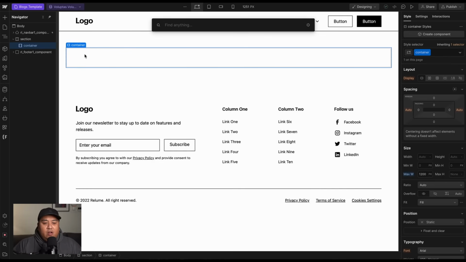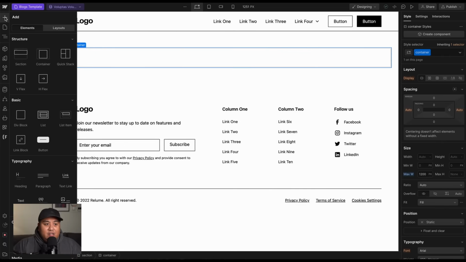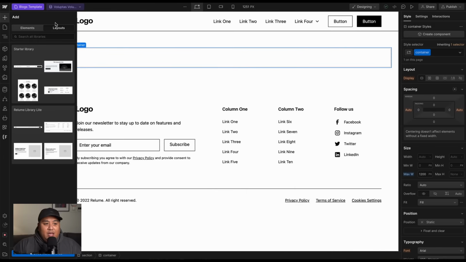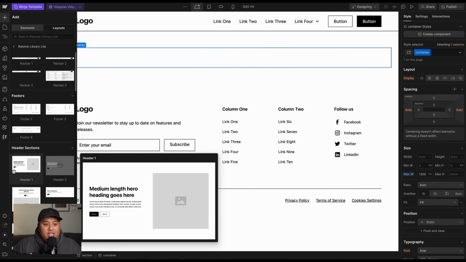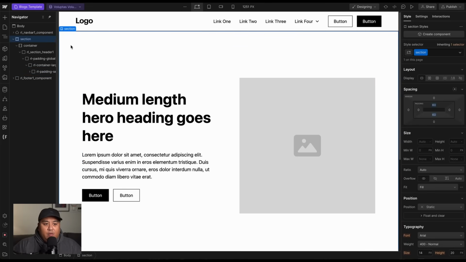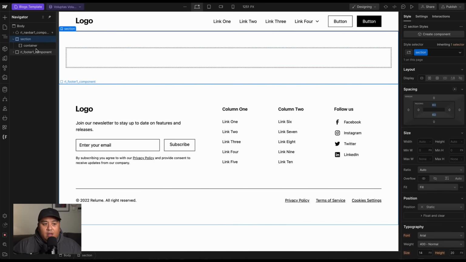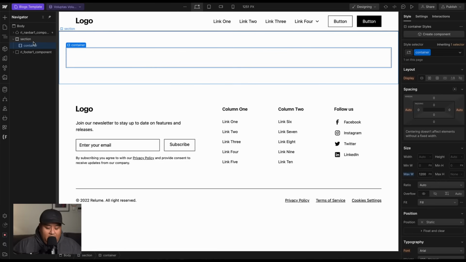All right. Let's start with an image. Now, one thing to make it easier, if you want to make it easier, you can actually go over here, go to layouts. Even with Starter Library, you can do that, or with Relume Library. So let's say we want to look for a header section like this one right here. You can totally do that, all right? That will just make your life a lot easier. There we go. We have our header for our blog post. Now, if you don't want to do that, we can just go ahead and delete that and start over.